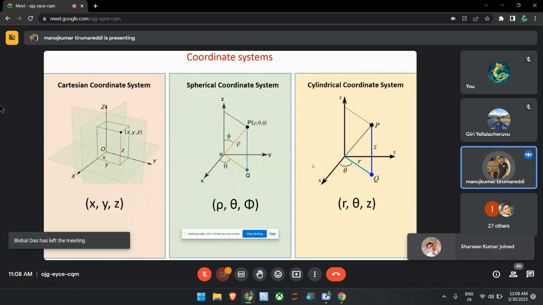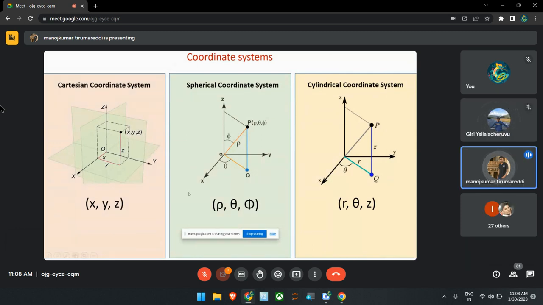In the Cartesian coordinate system, suppose some point P is there, we look at the point on the top of a rectangular cube, length x, width y. We can say these are the distances from the point 0, 0, 0, and these are the distances along the x, y and z axes. So in the Cartesian coordinate system, we write x, y, z. It is the position of that point.